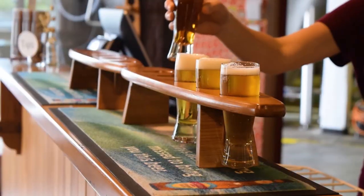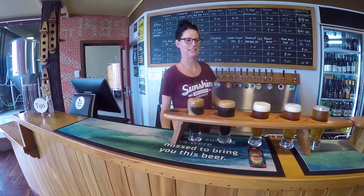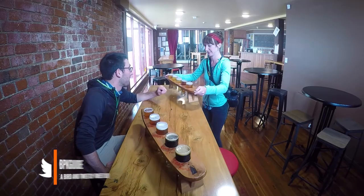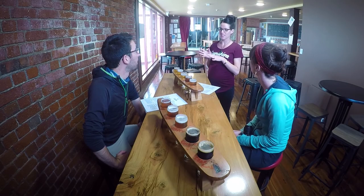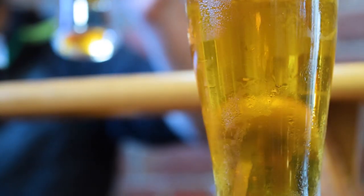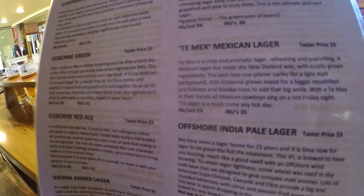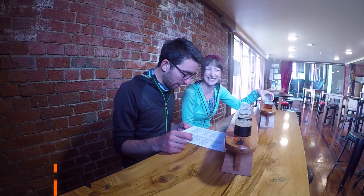The highlight of any brewery tour is the tasters at the end, so we're heading over to the taproom where we realise we are getting very generous tasters — about a quarter of a pint for each taster. We're getting two trays each, that's 10 beers in total out of the 18 they serve here at the Sunshine Brewery. The team takes the time to go through all the different beers we're trying, and gives us a little paper with tasting notes which are hilariously written and incredibly accurate. As per every beer tasting, we obviously have our favourites — I really like the Tex-Mex, which is a Mexican inspired beer. It's like Corona but without having to put the lime in. Pretty awesome, and it was an awesome day.